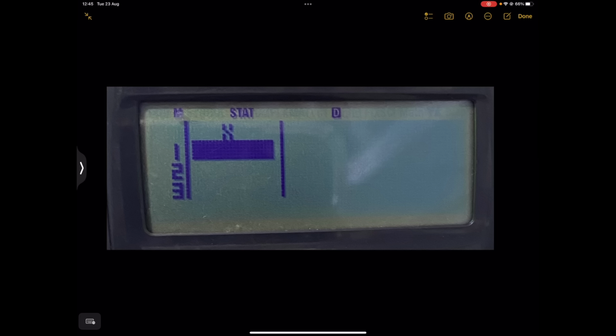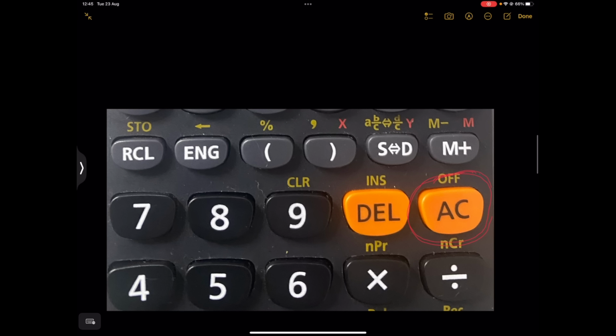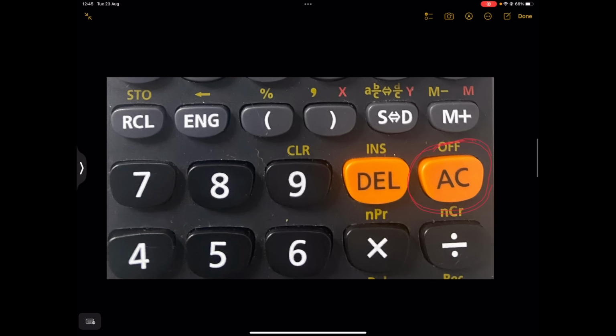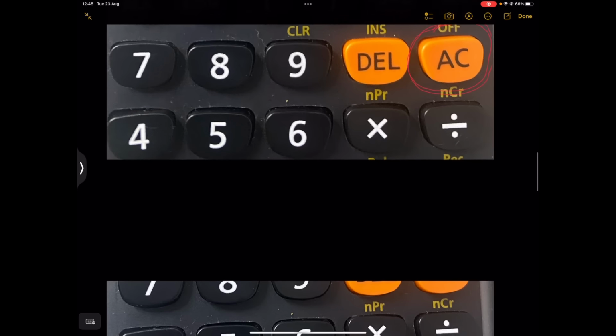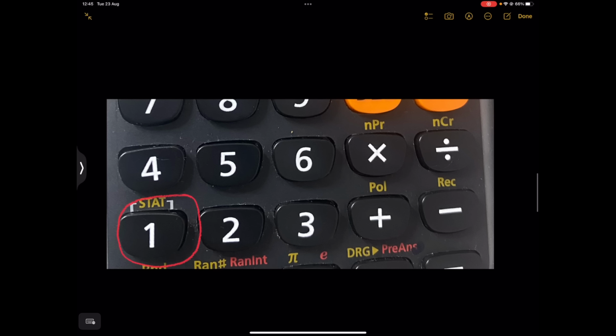Remember, when you put in your data, please remember to put the equal sign for you to put the next data point, right? So you'll keep putting in the equal sign. Now, once you finish with your data points, please remember to press AC so that you save that data, okay? So after doing that, you'll press second function or shift stat, that is option number 1 there, right?